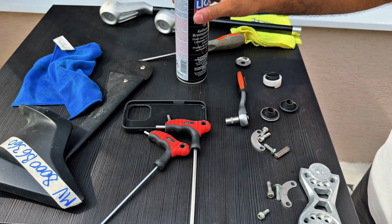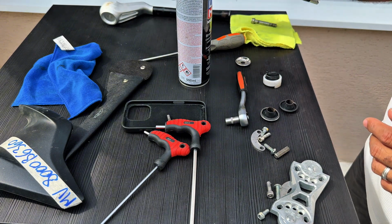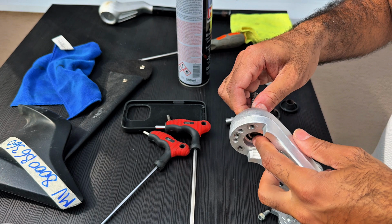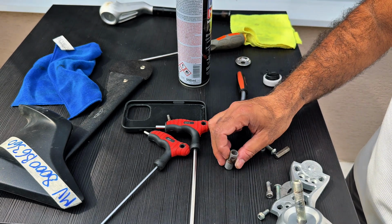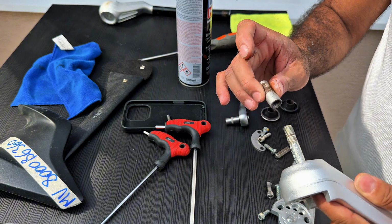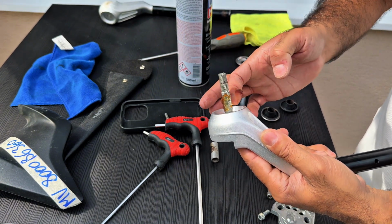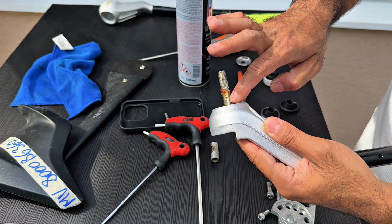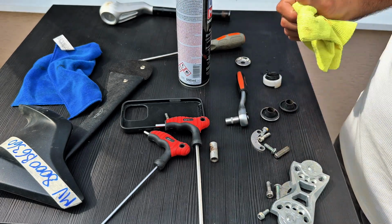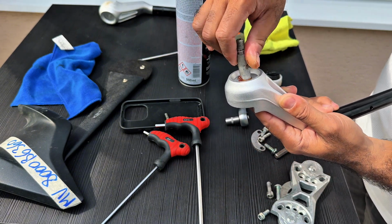Okay, I've taken everything out, I've cleaned everything. So let's take the new handlebar, thread the bolt like so. There is a sleeve. I'm going to use a little bit of grease because that sleeve is supposed to travel freely. So just put a tiny amount of grease right here, not too much, just a dab. Clean the grease from the thread, insert the sleeve like so.